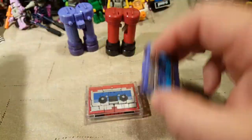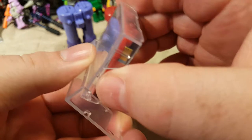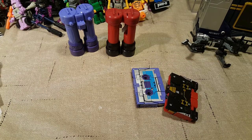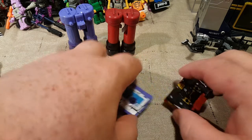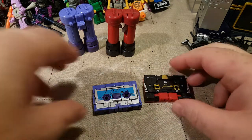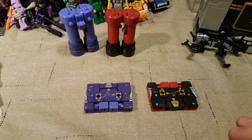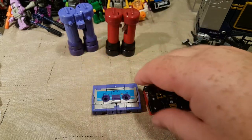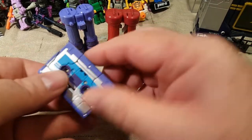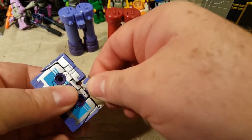Get them out. Can't wait to have him on the shelf with all of his cassettes. I just received my 15 and 16E box masterpiece from the Japanese exclusives. So I'm really excited about that. Oh, that's even more iconic if you look at it from the other side.